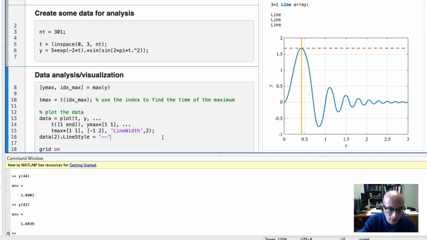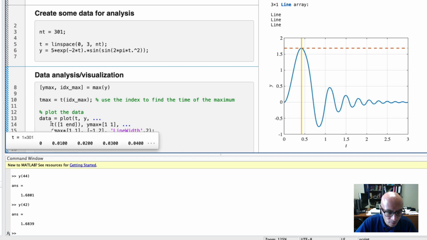So, you know, if I wanted to format it nicely, I could use this sort of notation, but I'll also use a set command because it allows me to do a couple of settings all in one. So we'll put set data 3, so that's the third line now, since it's here.